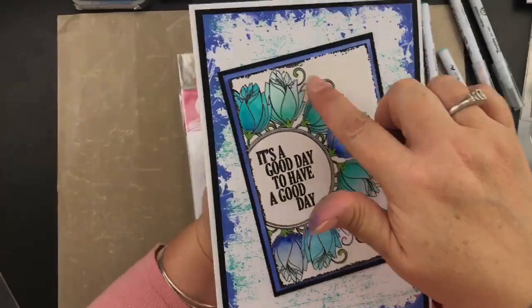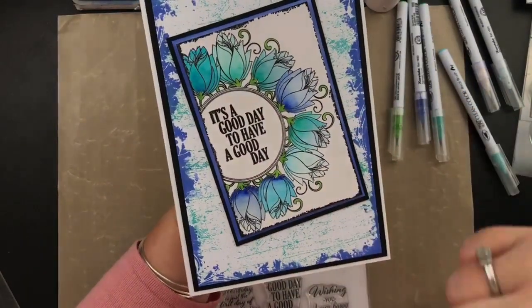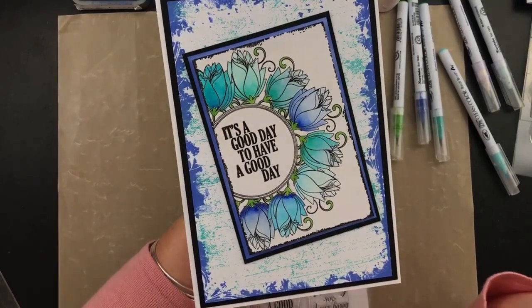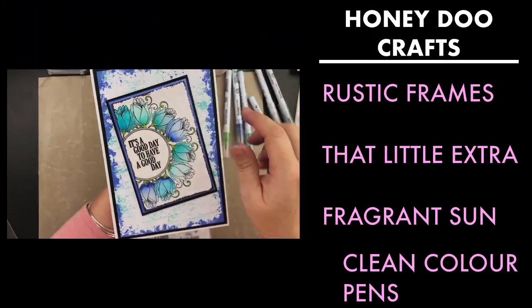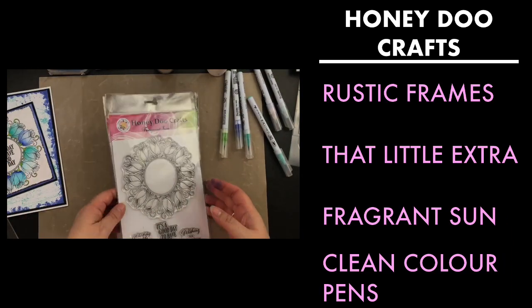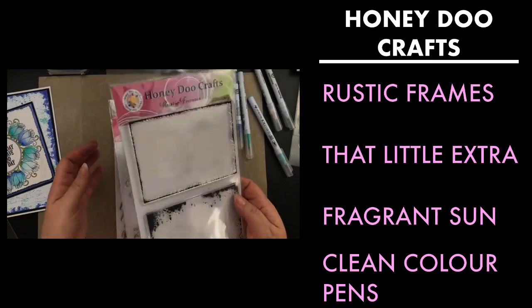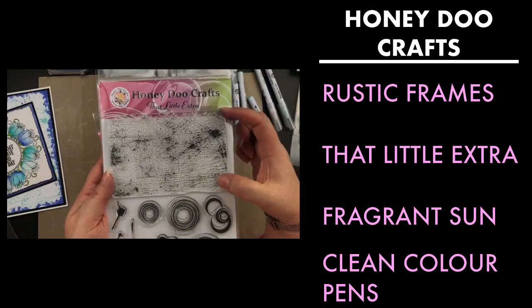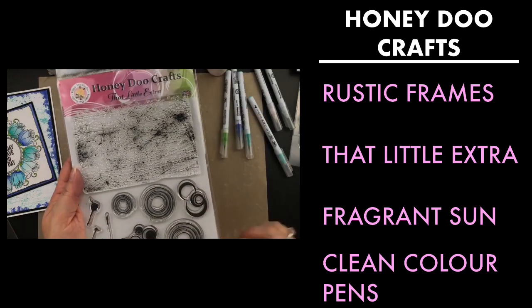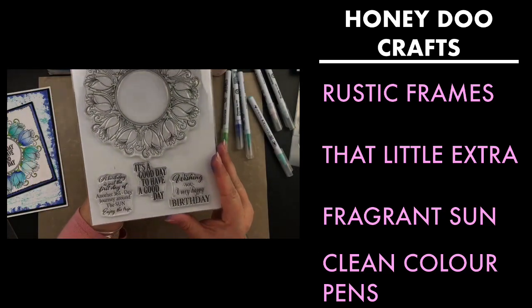So this is only, what did I say this watercolour card was? 3.5 by 5.25 inches. So it doesn't have to be huge. You can still use that stamp. Don't be scared that it's a big piece. And then we used rustic frames, which is these two. We've used that little extra, which has got the big stamp plate at the top with all the individual pieces. And then Fragrant Sun, which has got those three sentiments.